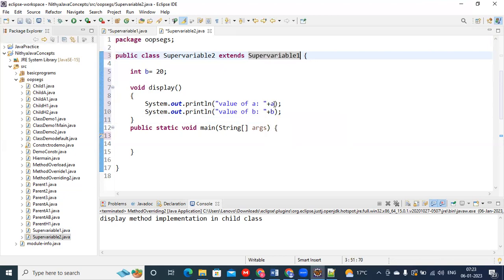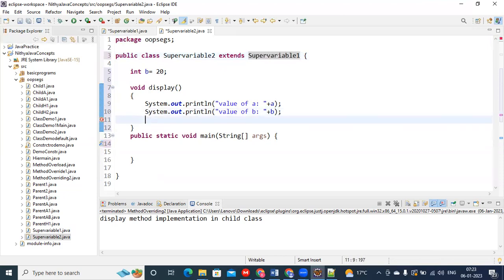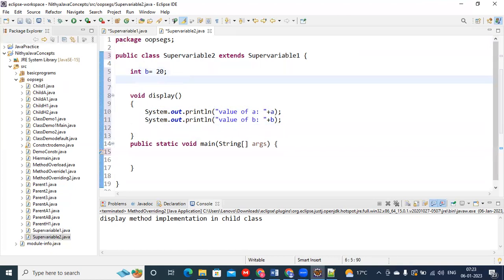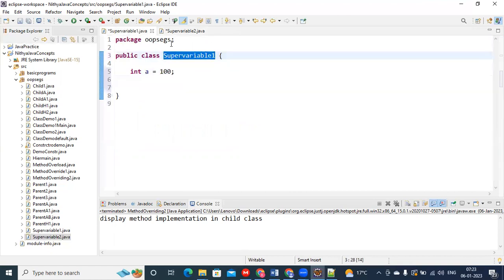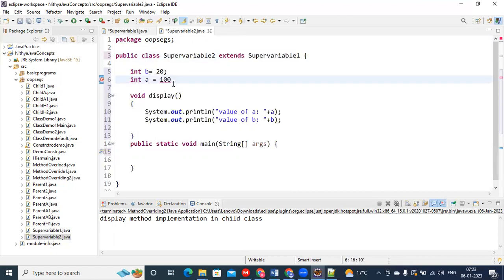Now if I would like to give one more a here, what we have given is the value 100, so here I would like to give 10. So now we can access the value of a here.